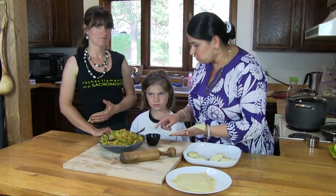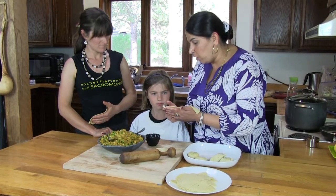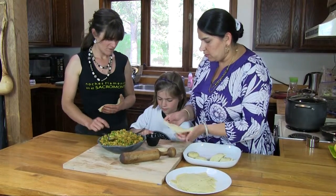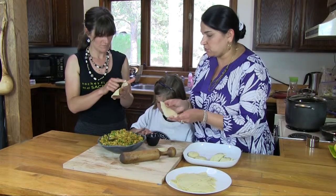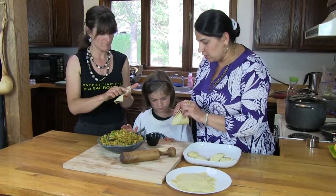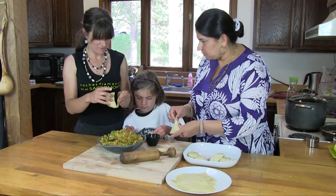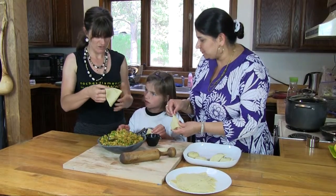So we've got our filling ready, and we're about to fill the samosa dough, which we have here. The first thing we want to do is put our finger in this mixture of flour and water and create a little bit of a seal. Do you want to go ahead and do that? Yeah, and you only put it on halfway because we're going to use this to make a cone that makes the body of the samosa, just like that. Like that? Yeah, exactly. So now put it together like this. Do you make these overlap? Yeah, you make it overlap. Right, exactly, perfect. And then you squish them together.